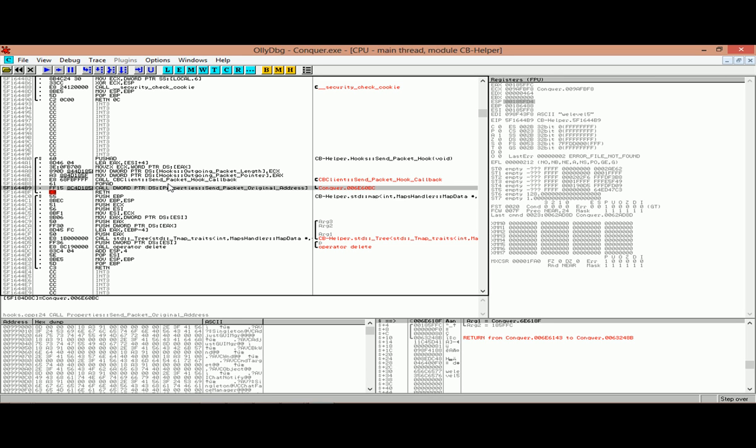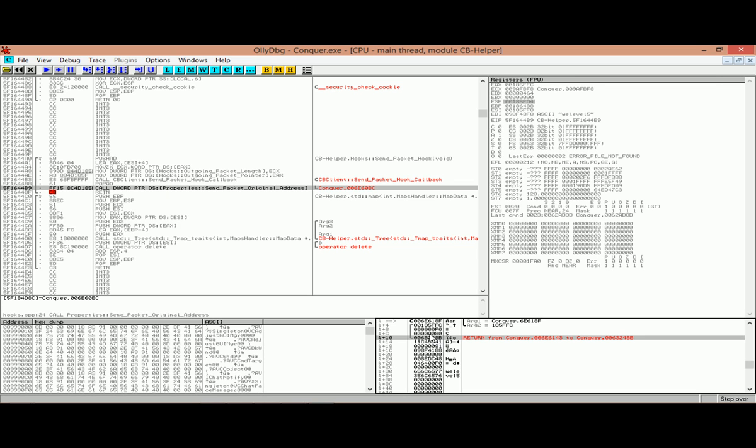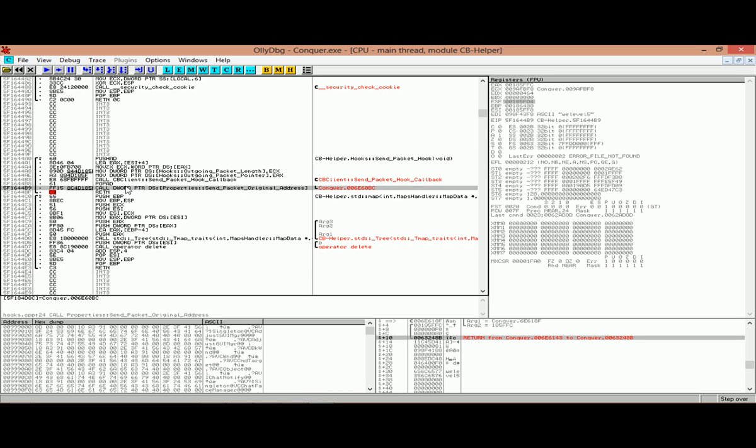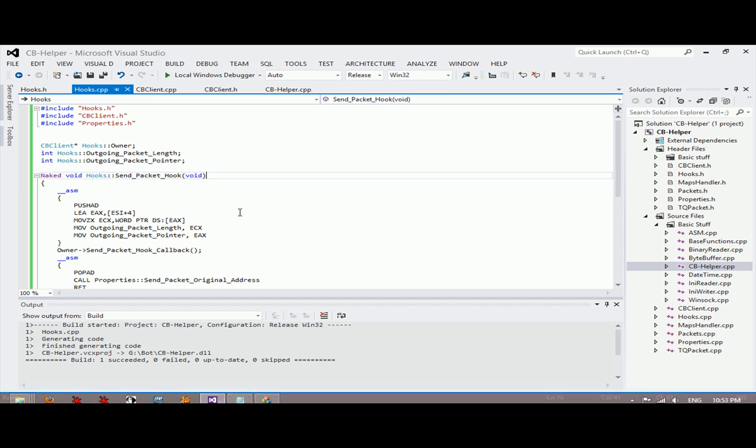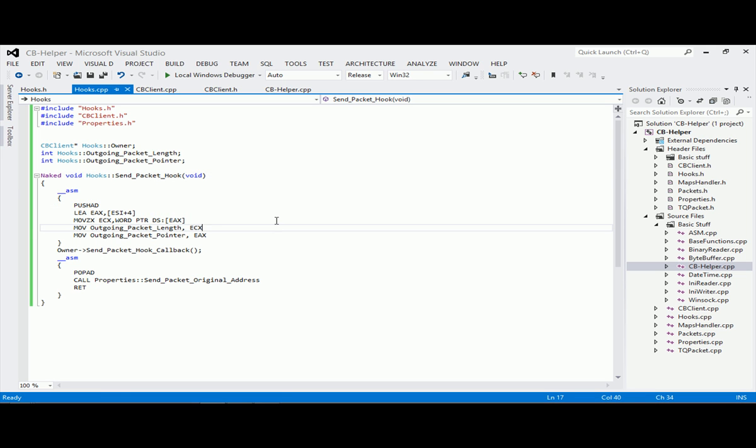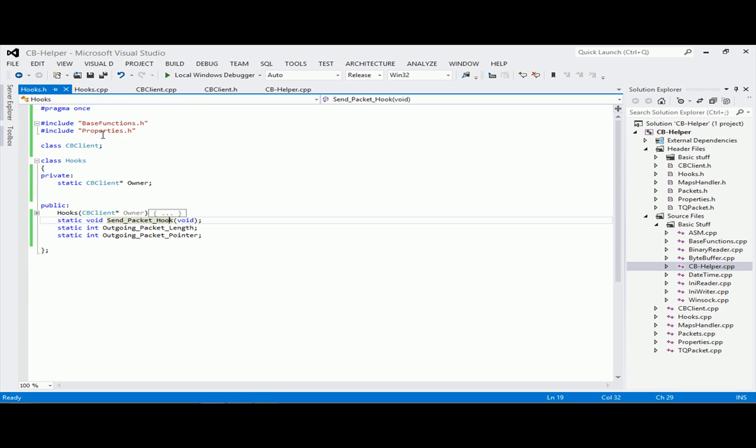Now the process froze for a reason, which is I didn't pop the return address. So I needed to pop the return address for that function before I call this. So what we're going to do is close this right here, and switch back to our project, and go back to hooks.h, and define one more thing.